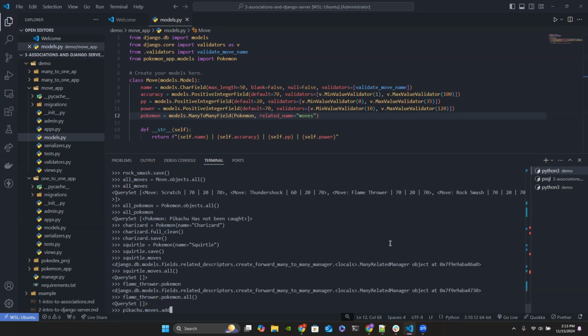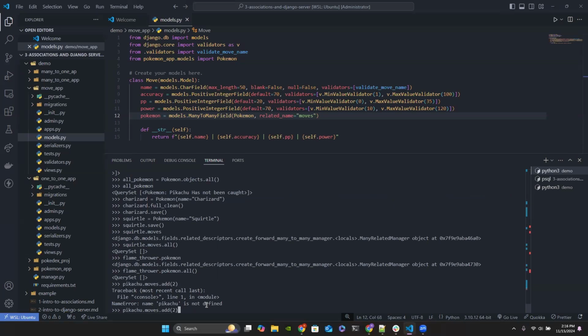Now, why is that? Query at its bare foundation is essentially a set, and to add and remove stuff from a set, you use the add or the remove function. So to add that relationship, you're gonna do add. But what do you want to add? You're gonna pass in one of the IDs of these moves. I want to give Pikachu Thundershock. It is my second move in here, so I'm gonna go ahead and add 2.